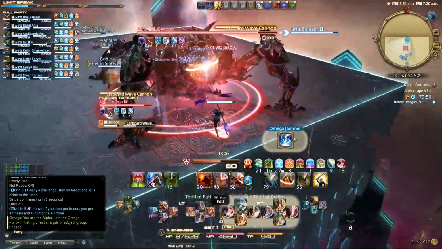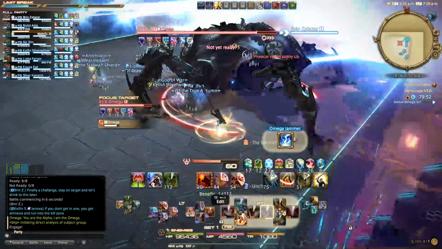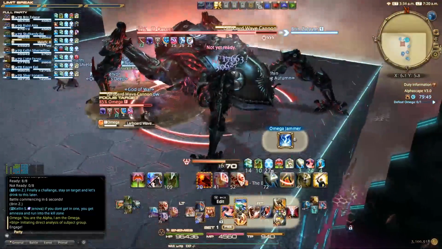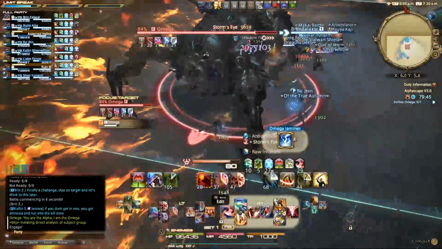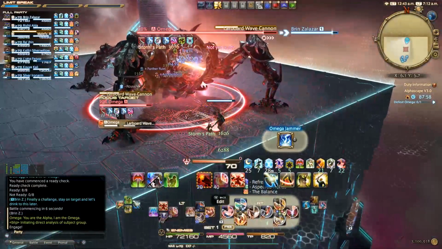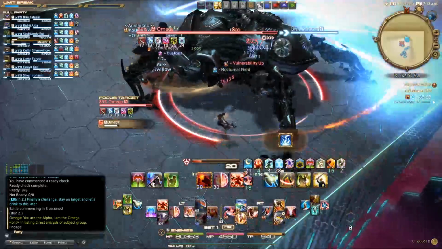So at this time, he's going to do either Starboard or Larboard attacks. This is almost a 60 or 70% room-wide attack that he's going to do to one side. If you're the tank and you're facing him, Larboard is going to be to the right, so you want to run left. If he does Starboard, that's going to be on the left, so you want to run right.